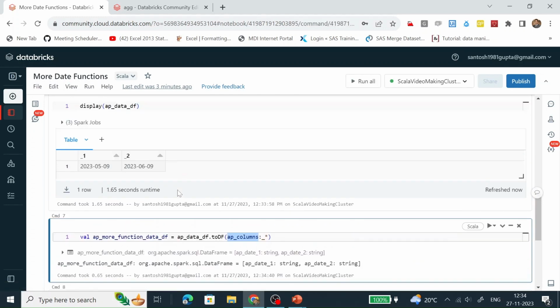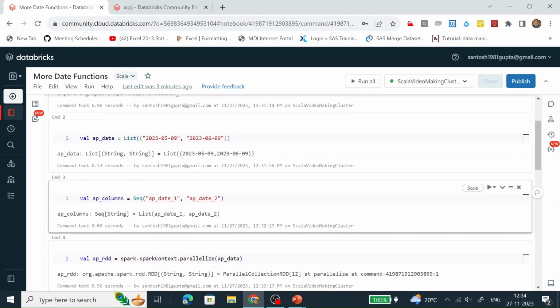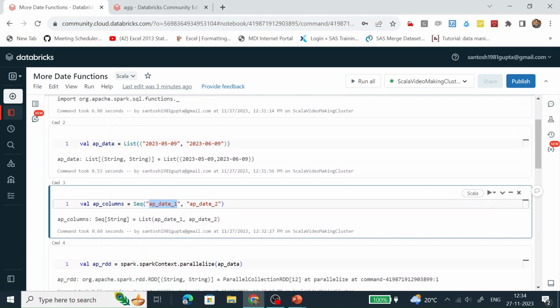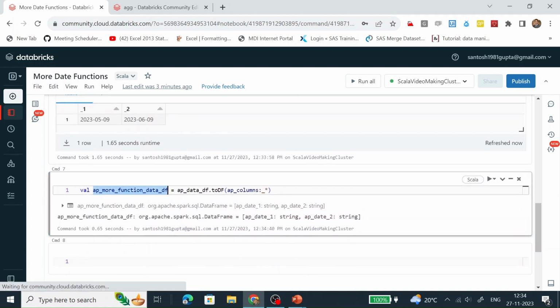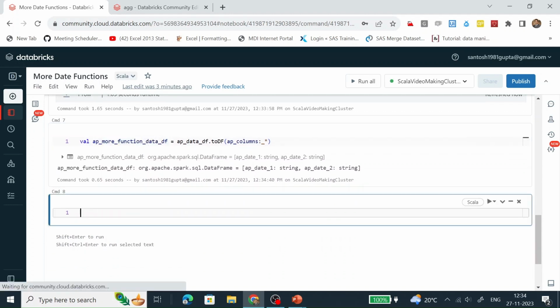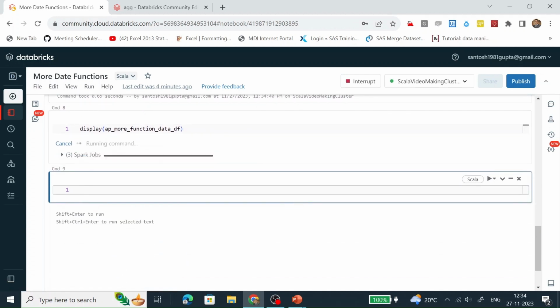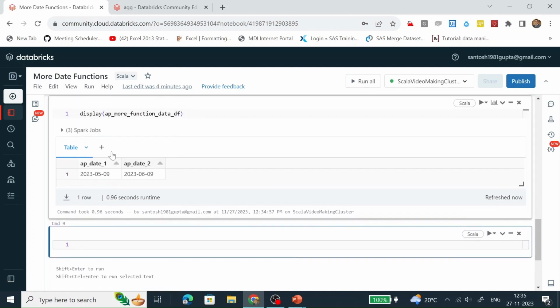So here we have just created two columns, ap_date1 and ap_date2. Now this data frame has been created. Let's display it. We can see it has two columns, ap_date1 and ap_date2.